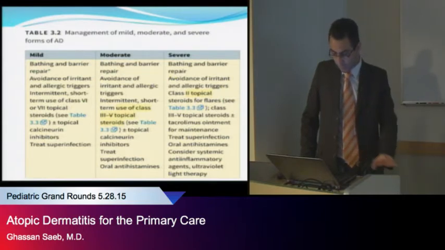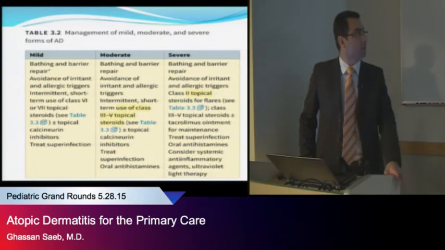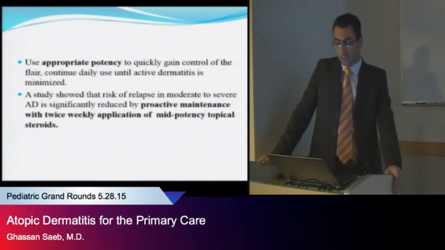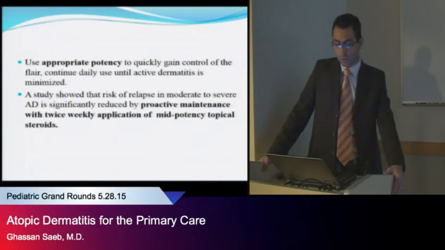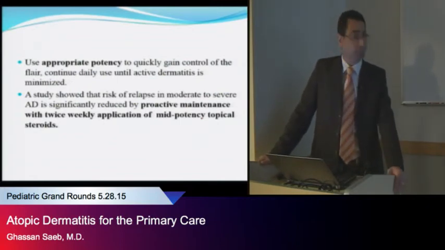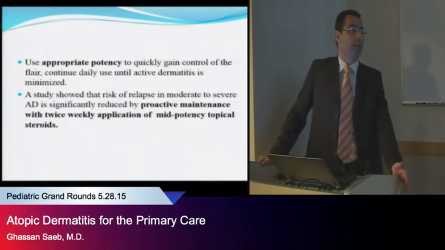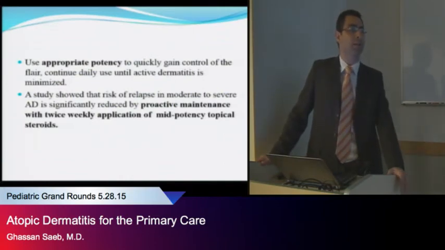This is just a chart from Hurwitz regarding the use of topical steroid. I already said them. So use appropriate potency steroid to quickly gain control of the flare. Continue daily use until active dermatitis is minimized. And they found that setting a specific number of days you need to stop it usually causes undertreatment of the dermatitis. So they should continue it until the dermatitis is minimized.